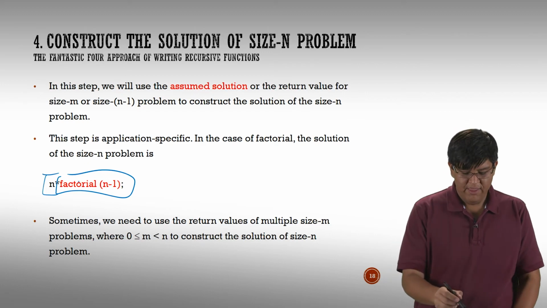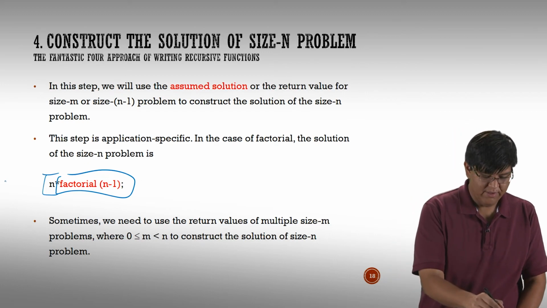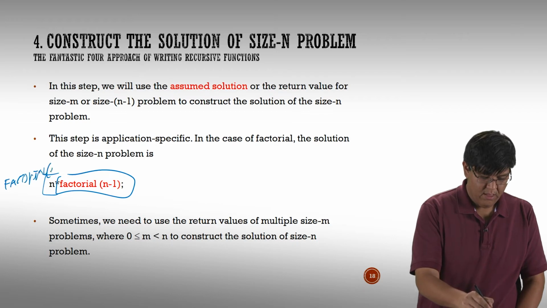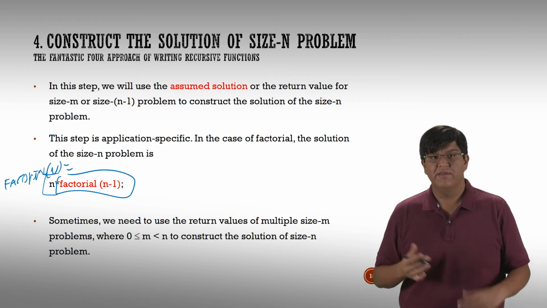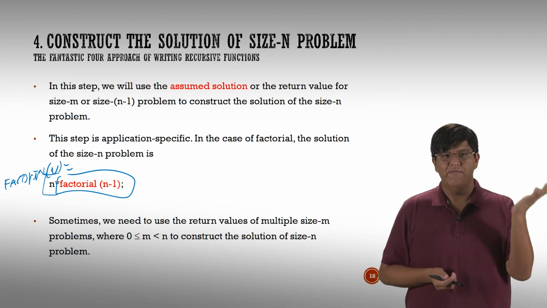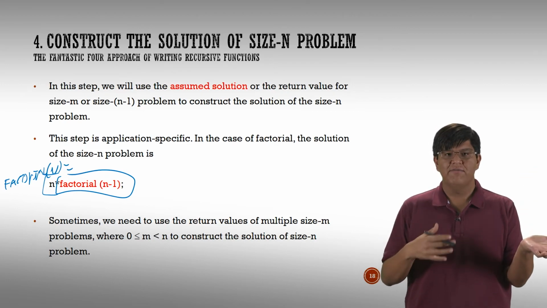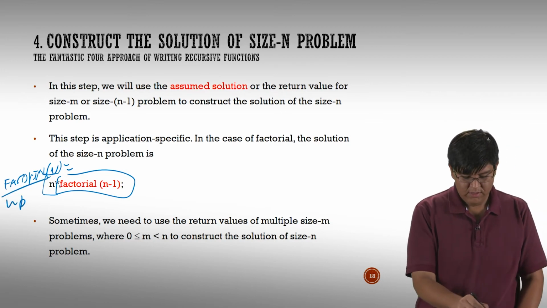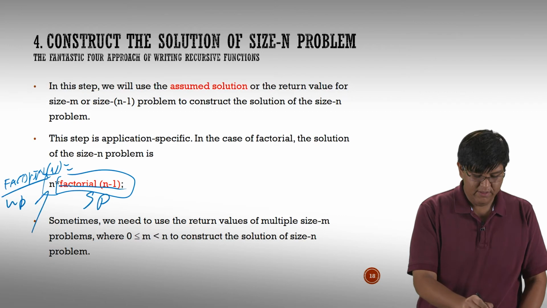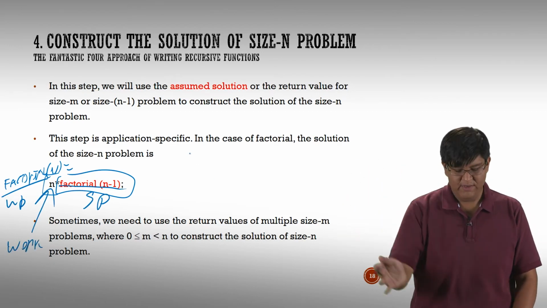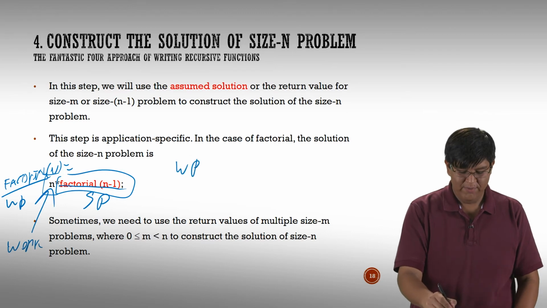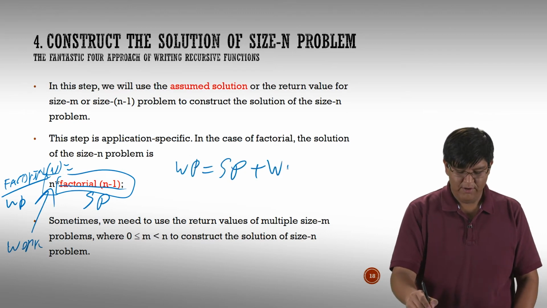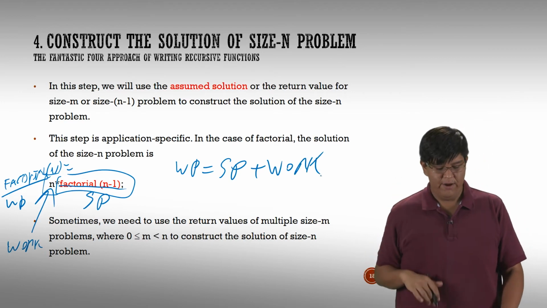Done. So I'm writing on the side, factorial of n equals that. Basically what we're saying is that the whole size problem, that whole factorial of n, is equal to n times factorial of n minus 1. So this is my whole problem over here, the subproblem over here, and this is a little bit of work that I'm doing. Because remember, before I drew the expression, just for semantics, just for understanding, that the whole problem is equal to the subproblem plus some work. So that's the breakdown going on there.